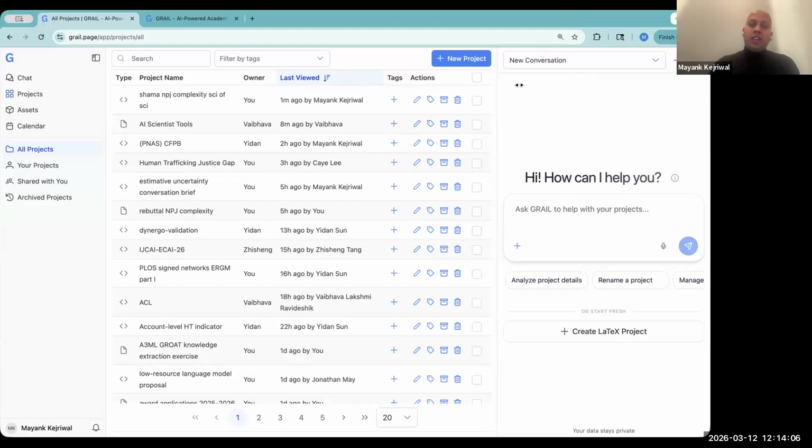Now when you log in, you won't see this page. You will see a one-click sign up. You can do it through Google or through email. When you do, it will take you to our LaTeX editor, the default editor. After you log in the second time, you will see this kind of editor, which looks like Overleaf. It has a new project button, and these buttons are hopefully familiar if you've used Overleaf, but there are things in here that are not in Overleaf, for example this AI agent over here.